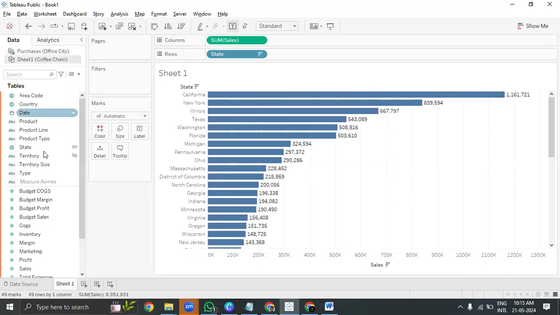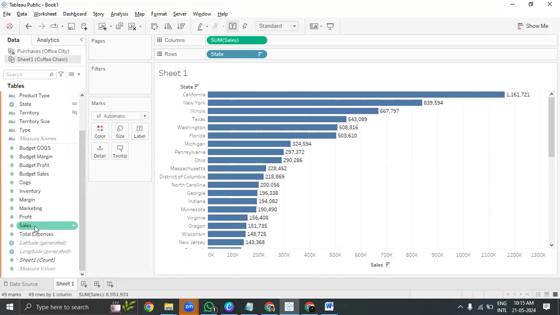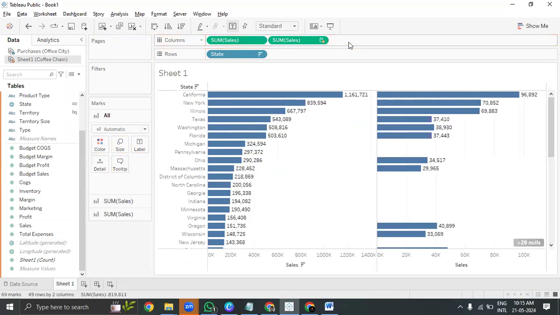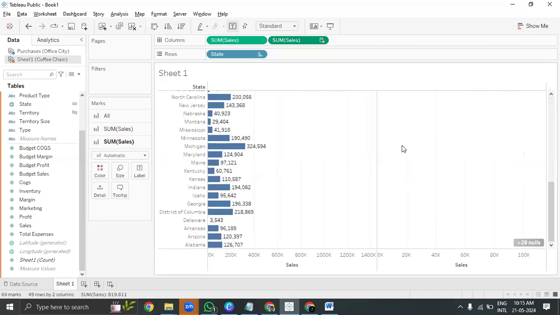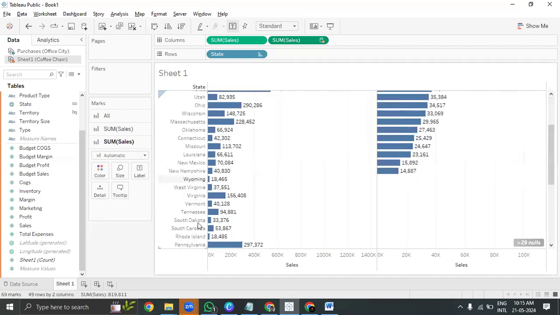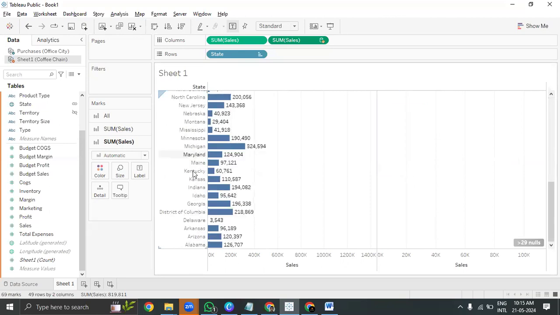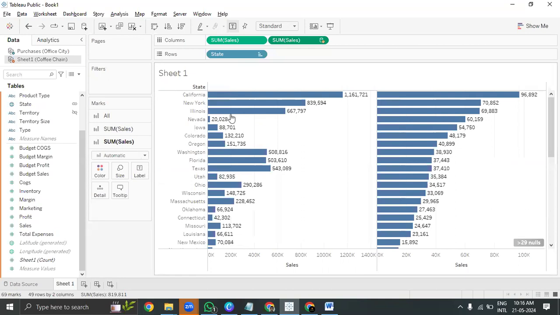Same thing, I'll go to Coffee Chain and drag my Sales. You see, it shows greater than 29 nulls. What does it mean? Most of the states are not available. These are all the states where it is not running its business or we don't have the data. So what is the result we want?